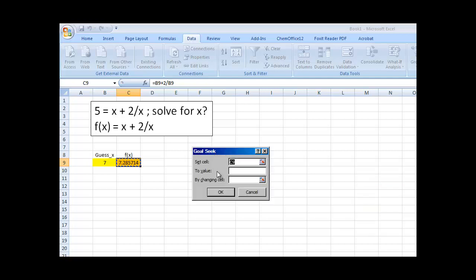And, I have myself a little box that pops up. And, what I have to do is I have to choose what value, what cell I'm going to try to set. Goal seek, the idea is you are seeking after a goal. Well, the goal is that one value in a certain cell will be set to a certain value. So, in this case, I'm going to set this cell, which is f of x, which is c9 in this little spreadsheet, I'm going to set that equal to 5.